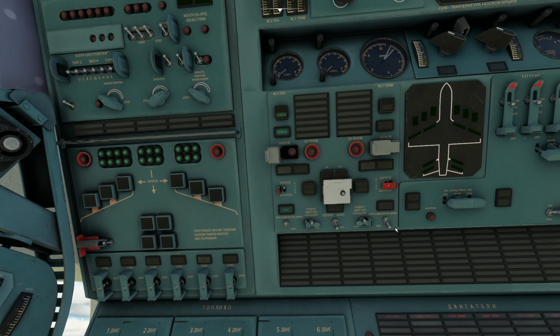And then we do exactly the same for the right hand APU controls. So we turn on the fire control, we turn on the air bleed, we turn on the master switch, and then we press the start button. And then that needle should follow the other one around.